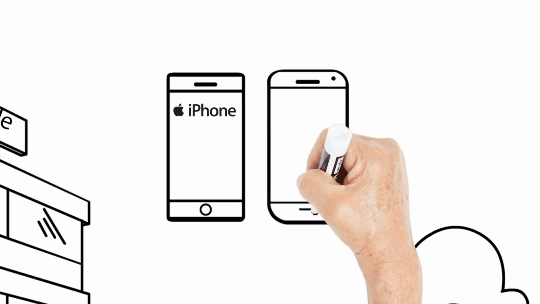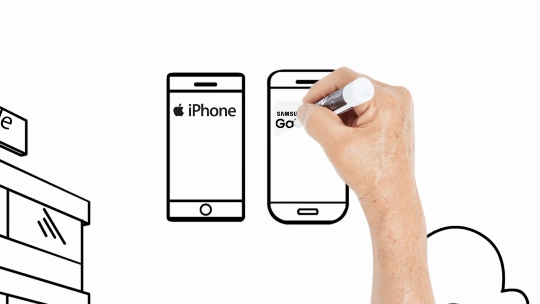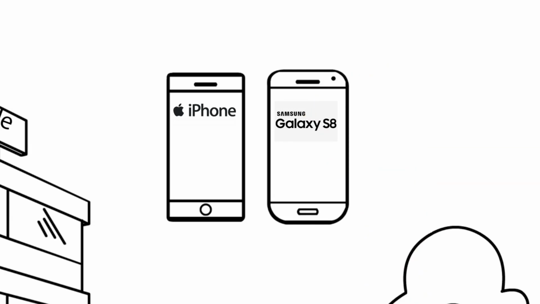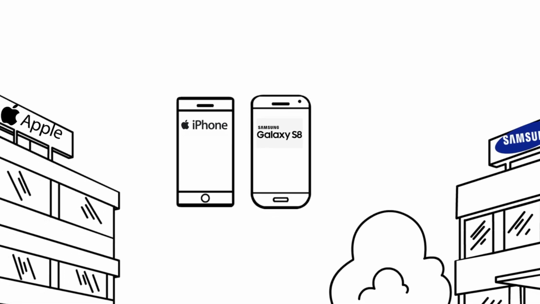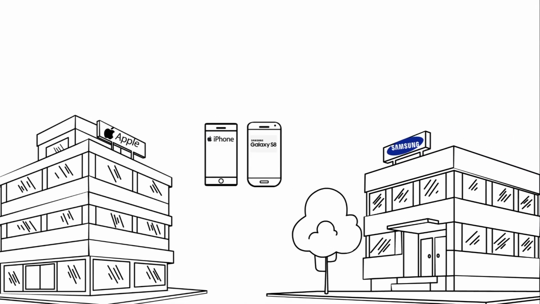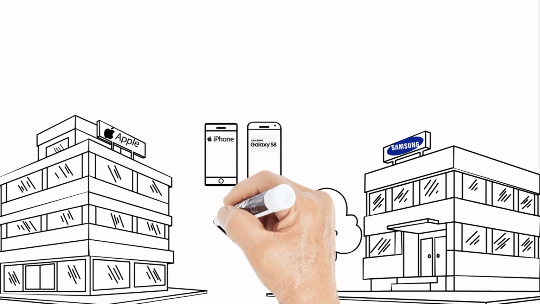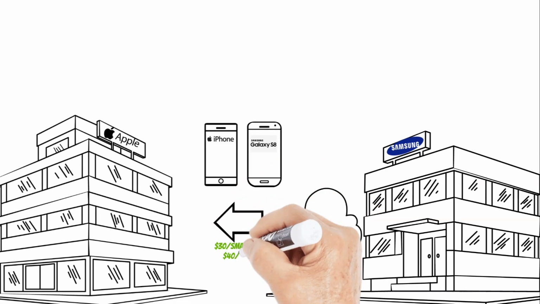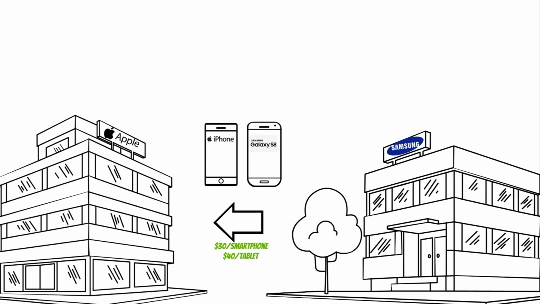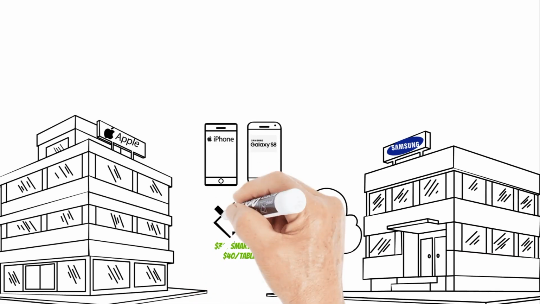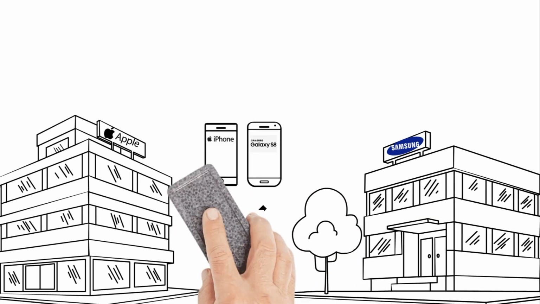2 years later, Samsung releases their new smartphone called the Galaxy S. Apple saw the similarities between their iPhone and Samsung's Galaxy as beyond coincidental, and they claim that Samsung stole their product design. In 2010, Apple went to Samsung with their accusations and offered them a deal where Samsung would pay Apple $30 for every smartphone sold and $40 for every tablet sold. Samsung declines the deal and continues to sell their Galaxy smartphone.